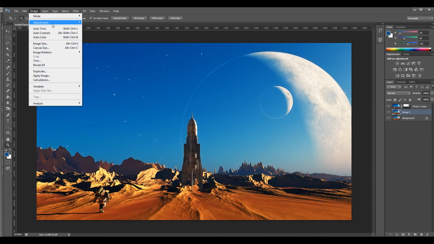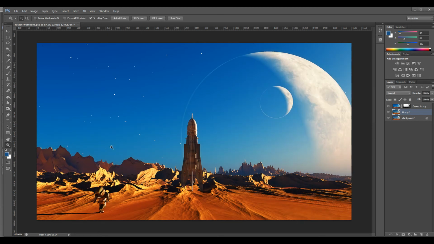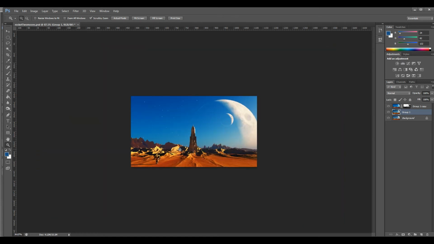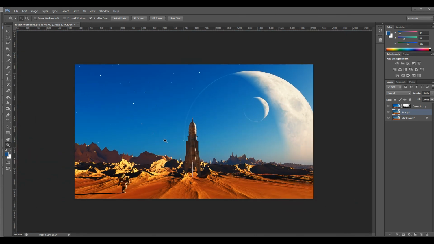Okay, image adjusting with color balance, and make it a little bit more reddish, yellowish. At this point you can see how we enhanced it, and again, we can just remove the original. Still, if you like it, nice. And this is how we increase and create a more illustration-looking image.